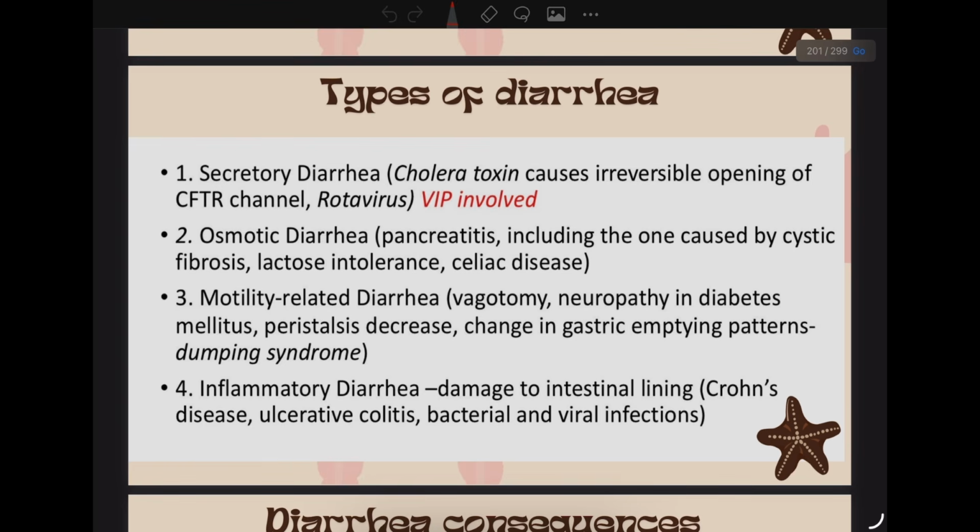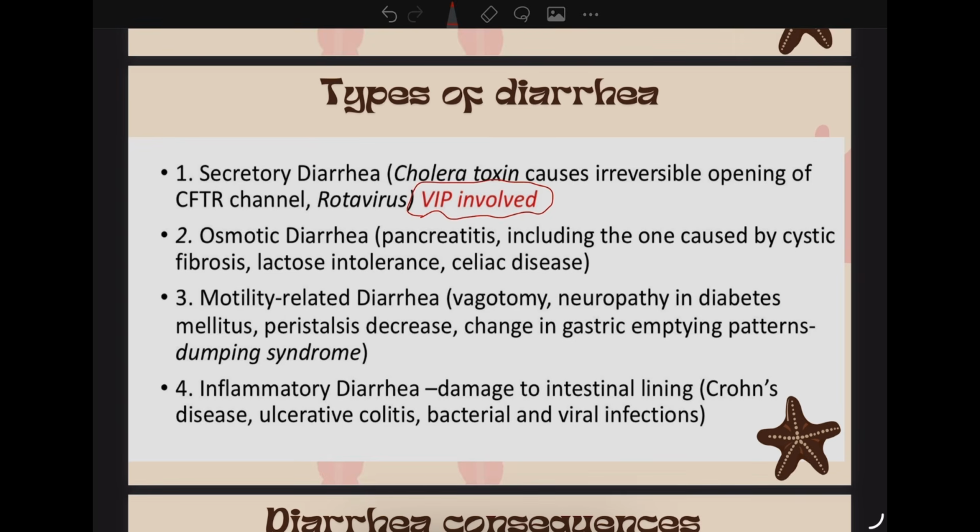Types of diarrhea. We have mainly 4 types of diarrhea, and this is important, okay? Know them and know the big examples that you will see. So we have secretory diarrhea. What is secretory diarrhea? When instead of the intestines absorbing water, they start releasing water. That of course will cause diarrhea. Easy to understand. What is an example for that? Cholera toxin is the most important, and rotavirus. I want you to keep this in mind. We'll talk about it in the next lecture, inshallah.